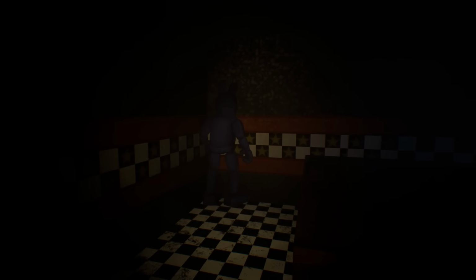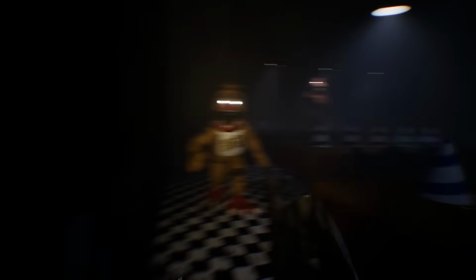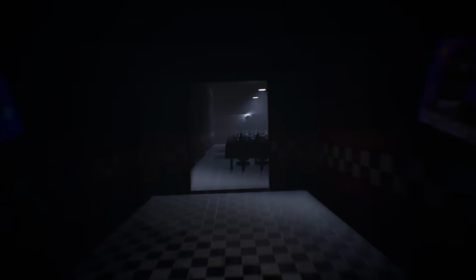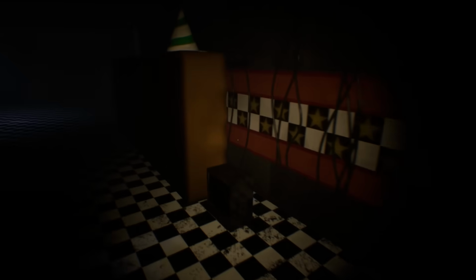What's happening here? What is happening here? Bonnie? What are you... Okay, let's get out of here. Bonnie, what is he doing? He's just staring into the corner. That's kind of creepy. It's like some conjuring type stuff. Like he has a demon in him and he's staring into the dark corner.